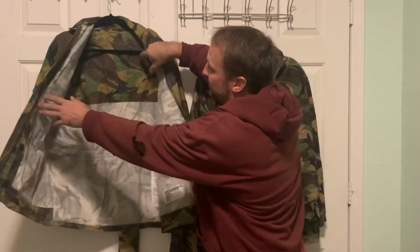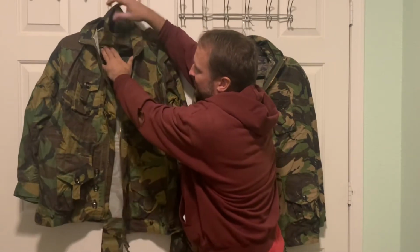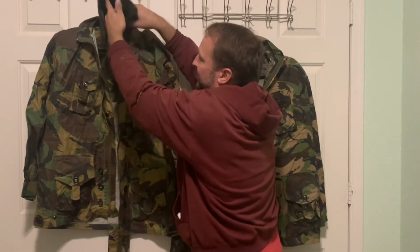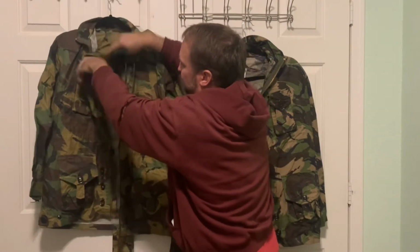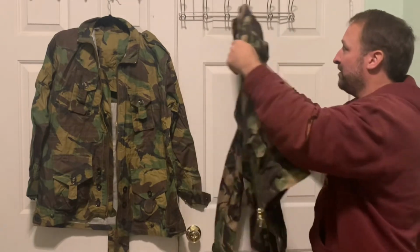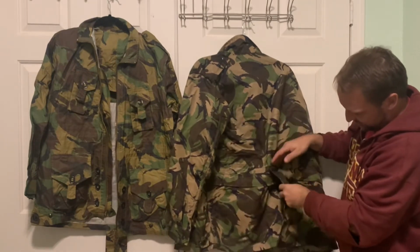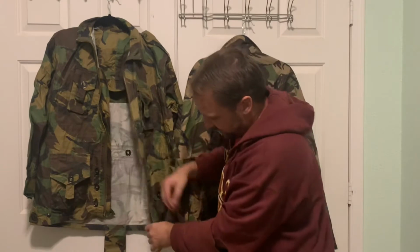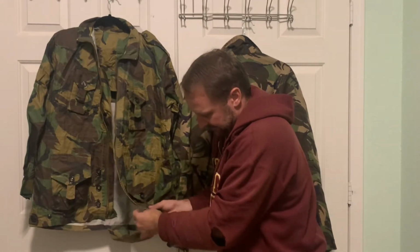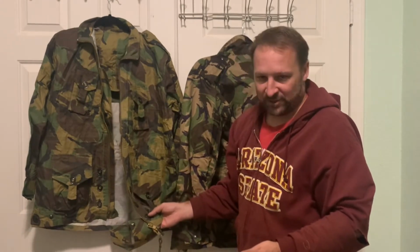On the inside and the back, we have a pocket that contains a hood. The hood remains hidden in there. Just leave that out of the way. On the back of these jackets, everybody's well aware of this flap. The flap has two snaps to hold it in place up there. And on the front, it snaps into the inside. So people will know that this is to keep your smock from billowing up when you jump out of an airplane.